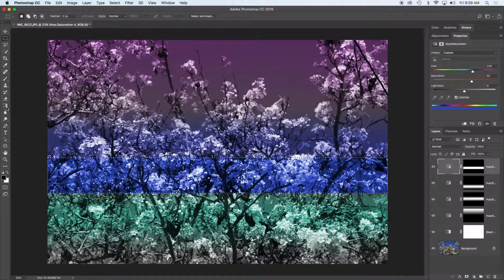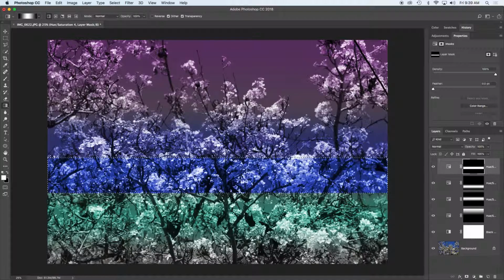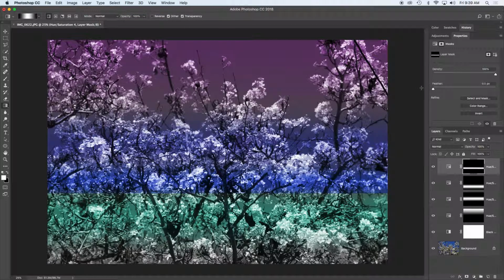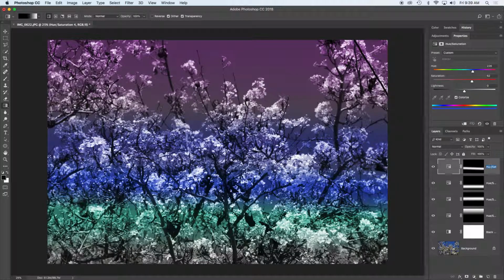And then I'll use the gradient tool again. Make sure I'm on the mask. And then when I paint, it's going to go just in that spot. Deselect to get rid of your marching ants. See, I don't like this transition here, so I'm going to change it. So just paint. You can keep doing it over and over again. You can also name these. So this one is blue. This one is green.